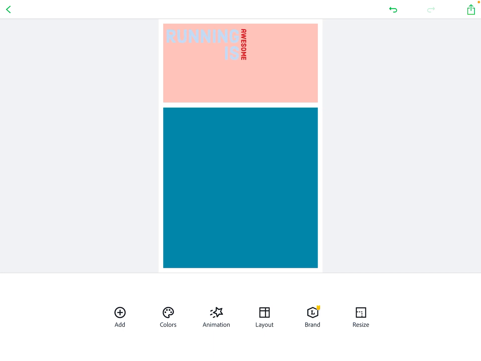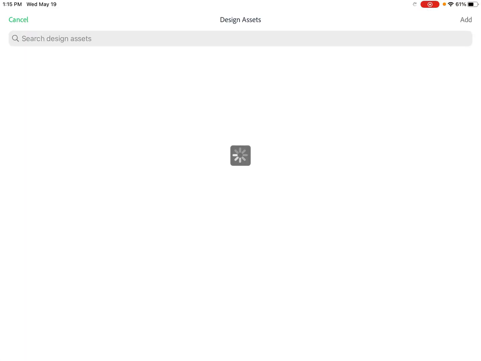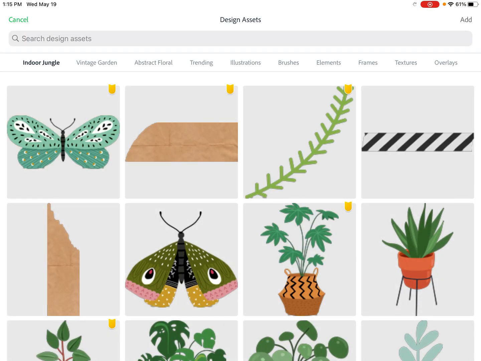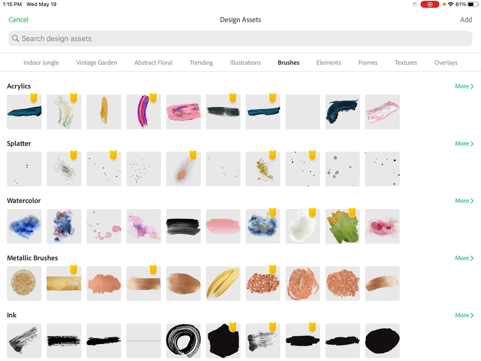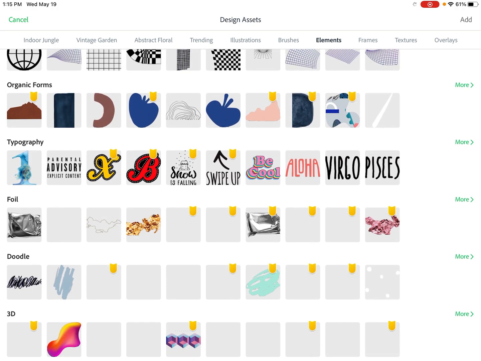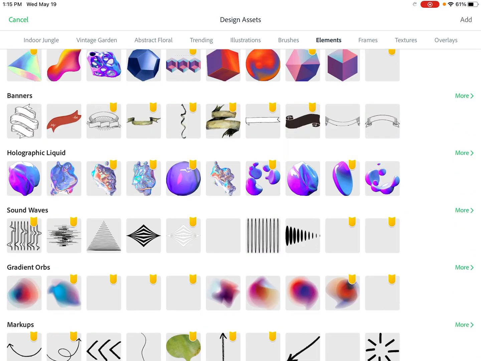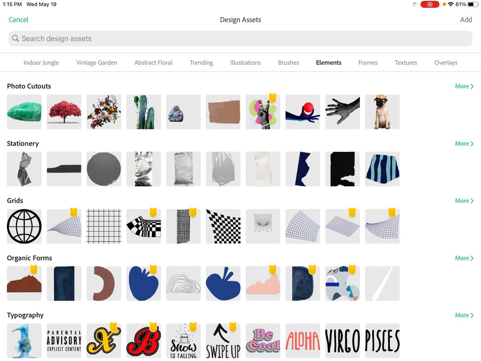The next thing I'm going to need is to add images. So tap on the plus sign, and there are a few different ways to pull in images. Design assets are things provided by Adobe, and there's a lot of different panels in here. I have not played with all of these. A lot of them would not really work for me in an infographic, but it's definitely a library that is worth exploring.